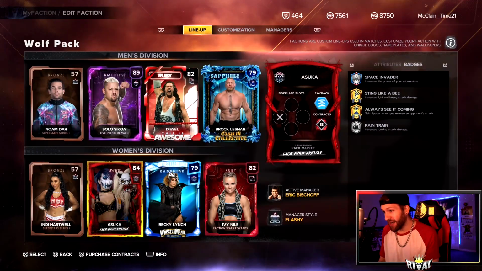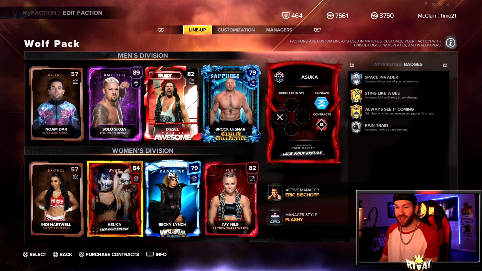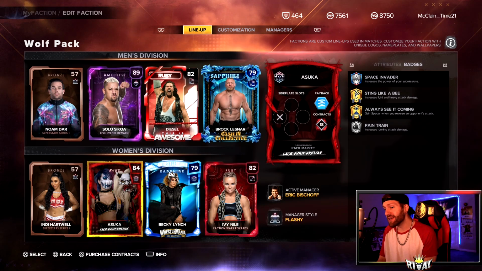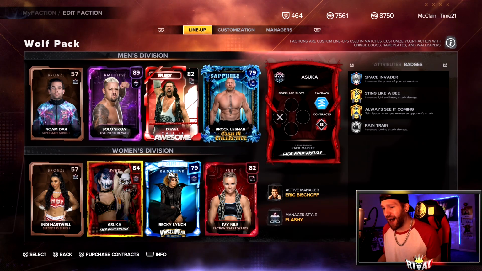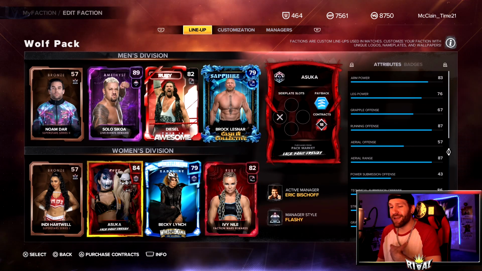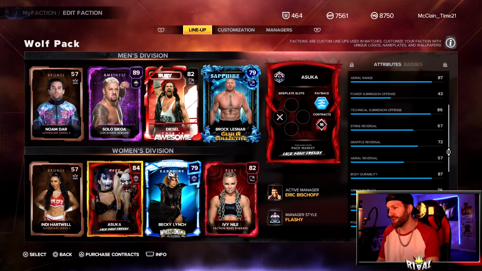To give a shout out to Asuka, I got so many wins with this card. It's one of those cards that you're going to use and probably take 3 minutes to get a victory. She's not going to do the speed round for you. She's not, but she's gonna get you quick wins still. I think if you're under 5, you're more than okay. With this card, I didn't go for the roll-up pins. You could do that, but the reason I absolutely love this card, technical submission offense.